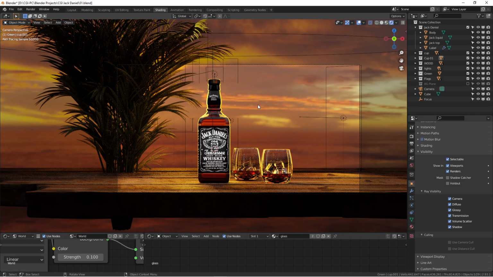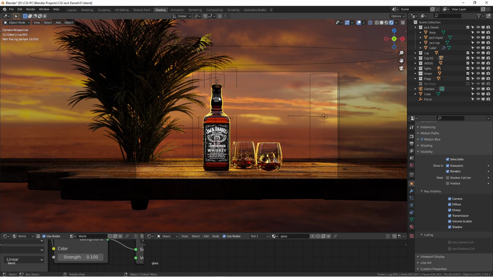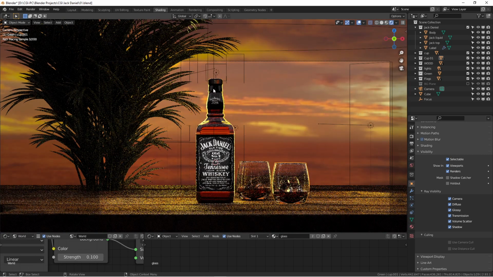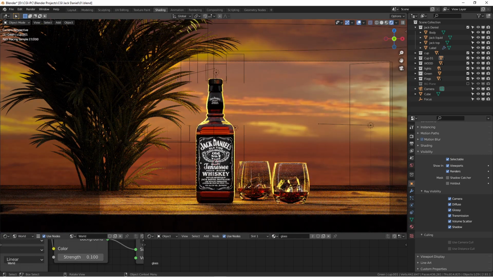What I want to show you here is how to get a beautiful layer mask cut out already when we're doing the render. So when we process the images later in Photoshop, we don't need to use any pen tools or selection tools to get things cut out. It saves you tons of time, and the layer mask is going to cut out perfectly. So let me show you how to do that.